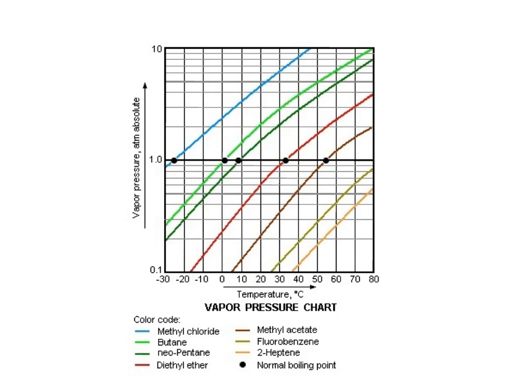When we compare different compounds like this, we say that methyl chloride is the most volatile compound here. Volatility is just a descriptive word that we use to say that something has a tendency to be in the vapor or gas phase. In this case, methyl chloride wants to be in the gas phase the most of all these compounds because it has the highest vapor pressure at any given temperature. So methyl chloride is more volatile than butane, and butane is more volatile than neopentane, and neopentane is more volatile than diethyl ether, etc.